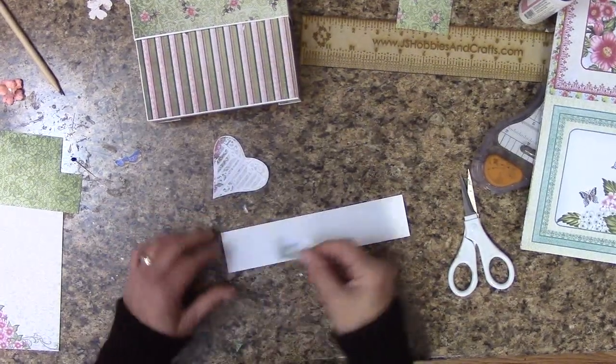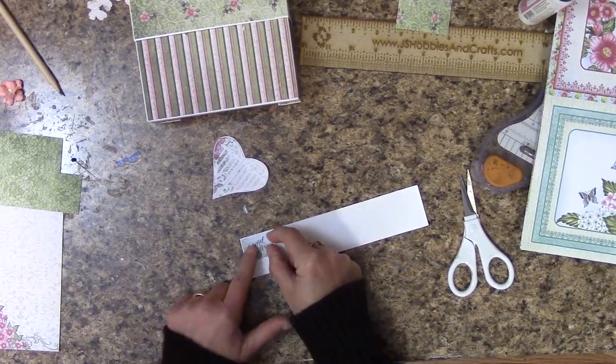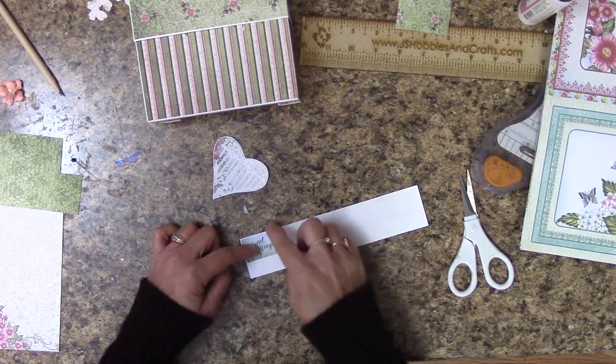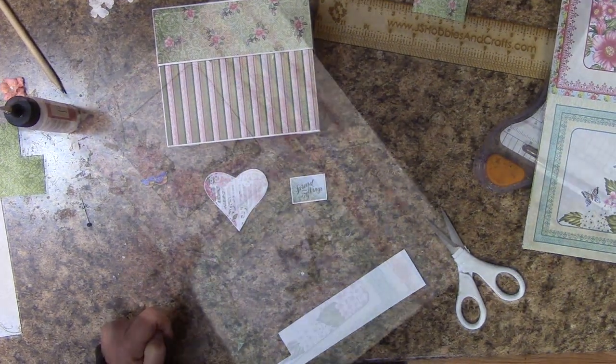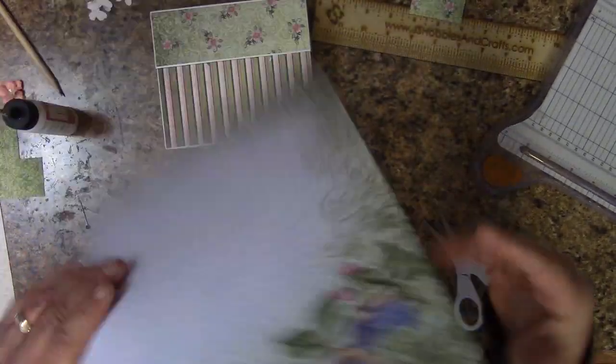Apply glue to the back of this, and we're going to do the same thing. We're going to place this down on white cardstock, leaving a little bit of a white border all the way around. So we'll be cutting out and around that once we glue it to it. Here is mine, and I'm just going to set that right on down. In your reserves, you will find this sheet with the borders. On the back, it looks like this.